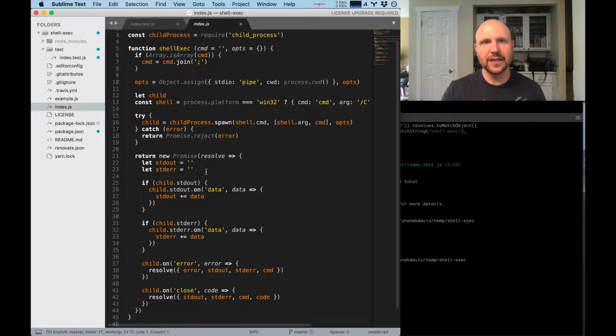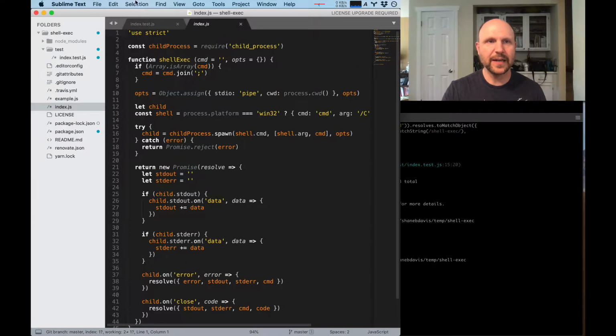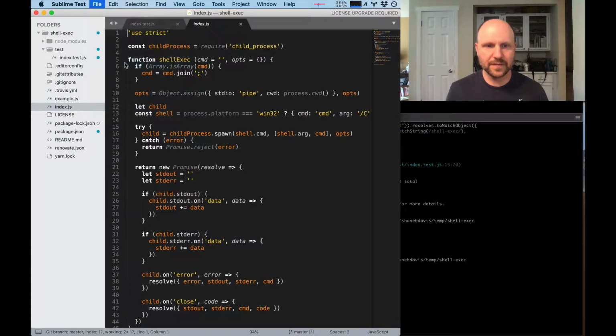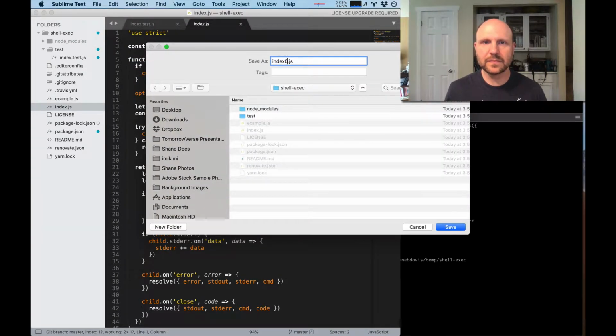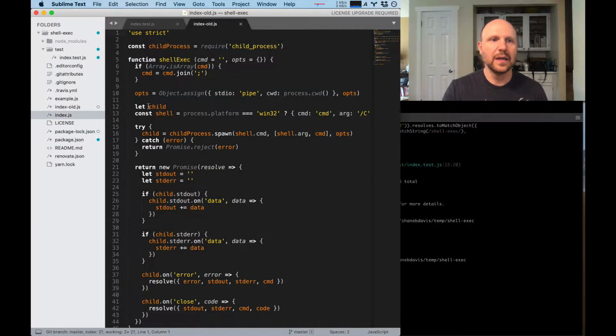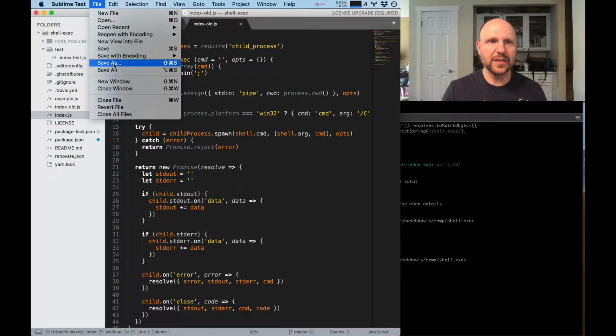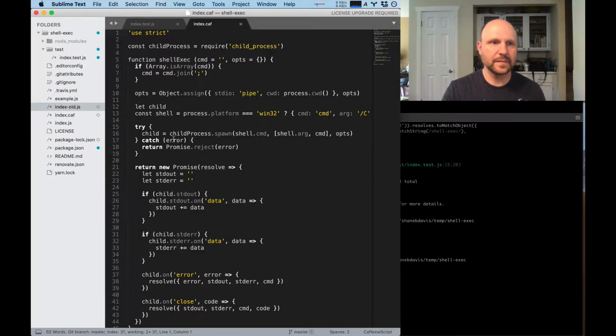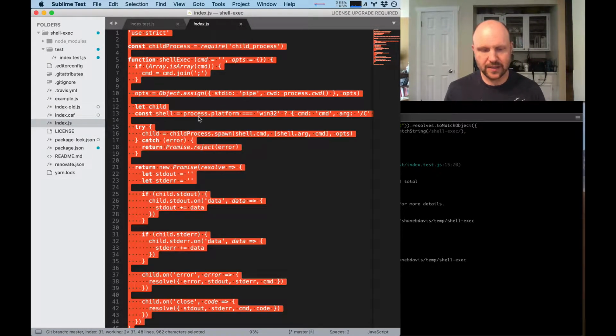So here is what we have for our JavaScript right now. I'm going to make a copy of it, and you'll see why I'm doing that in a minute. And then I'm also going to make another copy, but this one is going to be index.caff. So here's a CaffeineScript file. It's not quite legal, of course, but that's okay for right now. The reason why I did this is because we're going to do this.